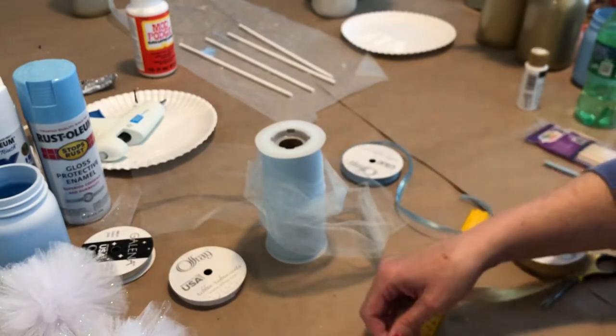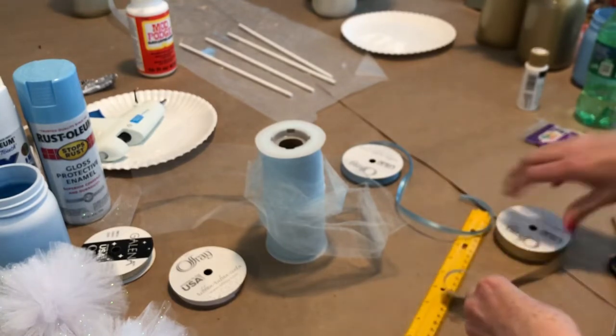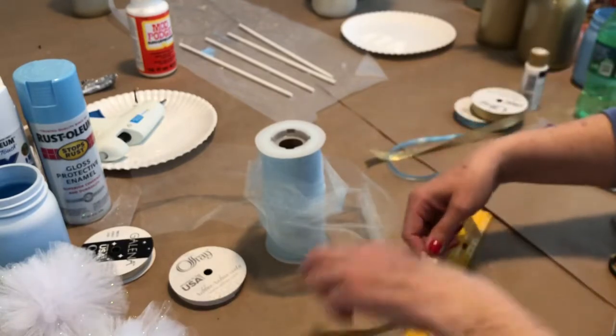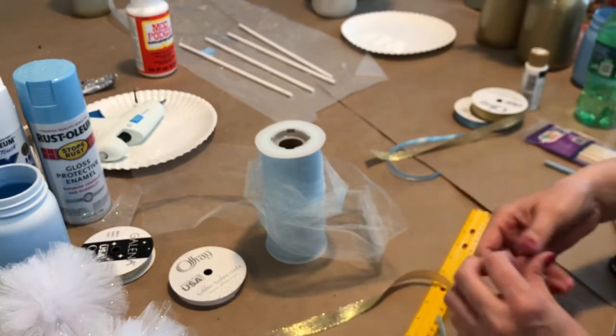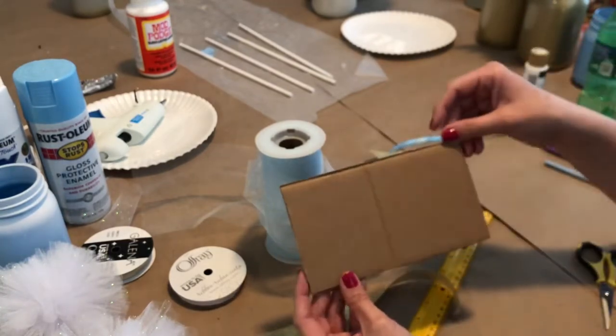Here I measured about 14 inches of each string, and I am doing two different strings just to get some color coming off of the pom-poms in the centerpiece. I like to do that before I start making the pom-poms so that once I get the pom-pom ready, I can easily just tie it off. Sometimes I forget, but you always see me try.